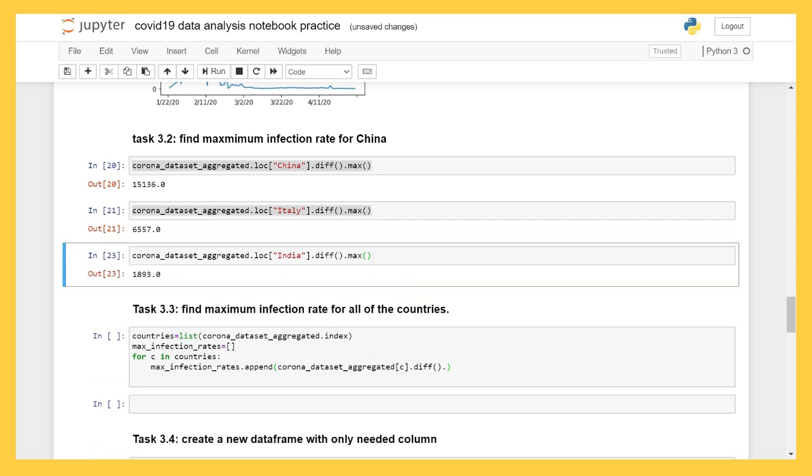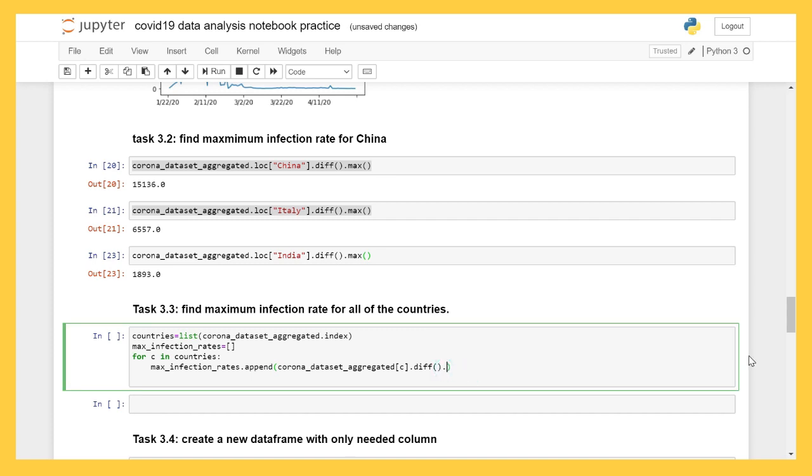Okay, so here we did that. You are very familiar with this line of code: corona dataset aggregated, and then inside it you write the column name, then the diff function and then the max function. You already know that it finds the maximum number. It searches all the columns and finds the maximum one, and then it appends it into this list, which is max infection rate.